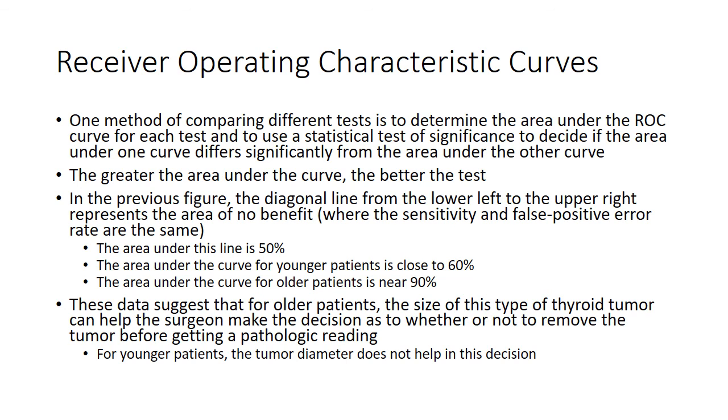And so you could conclude, if a surgeon was deciding whether or not to take out this tumor, for older patients, you could use the size of the tumor in order to determine malignancy, but probably not so useful for the younger patients. So that's a clinical real-world decision you can make based off of data like this.